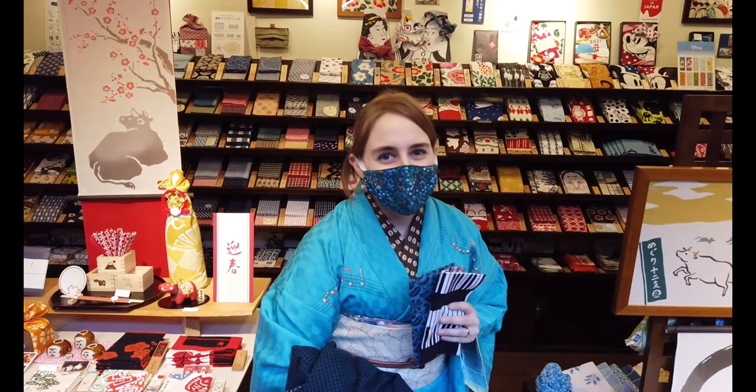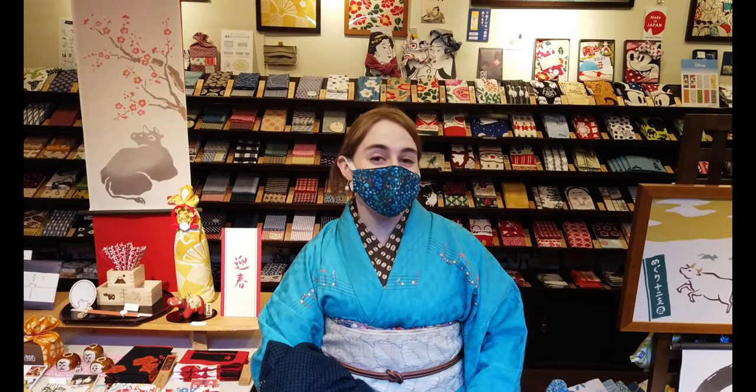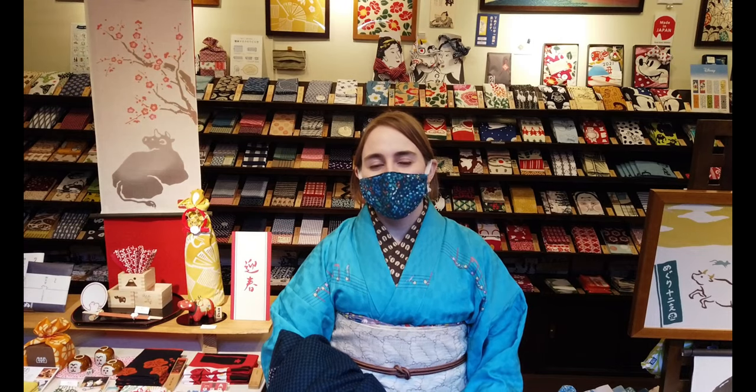So I hope you've enjoyed this shopping trip with us. I hope that you have learned something about tenugui, and that you've become just as excited as I am to be in here. There's a lot of traditional arts like this that are really, really fun to learn about, and to go shopping, go look at, go experience. So we hope that we can bring a lot more to you.